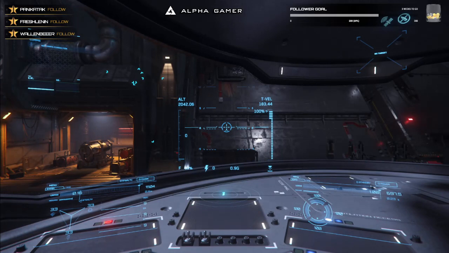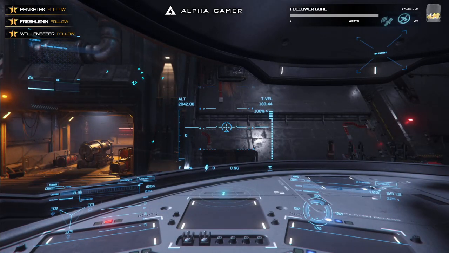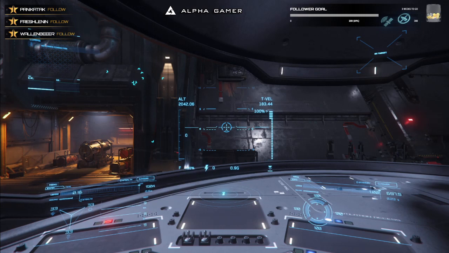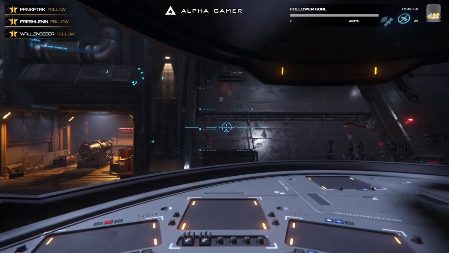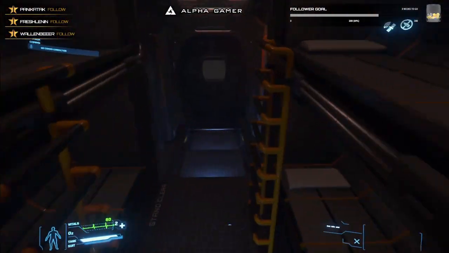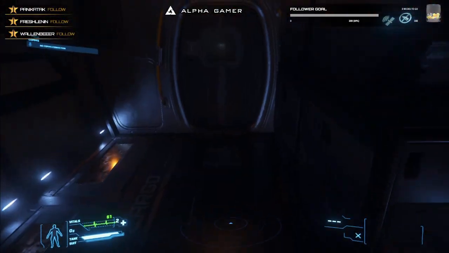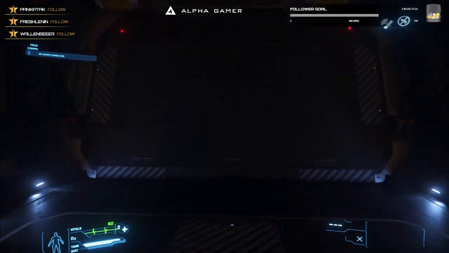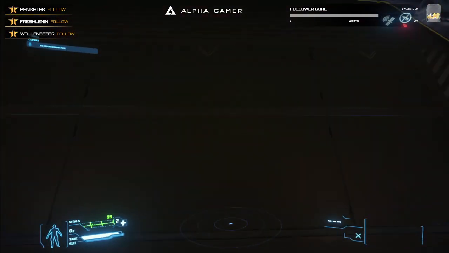Power down the ship. Ship offline. Thank you. You're welcome, Captain. Right, this hold should be absolutely full of cargo. But it's not.